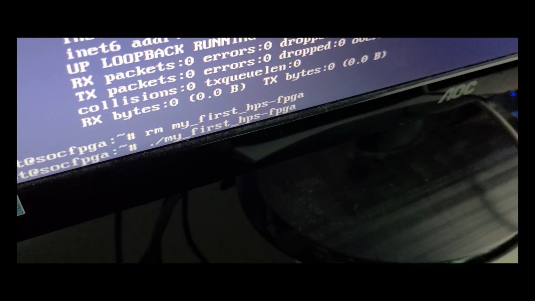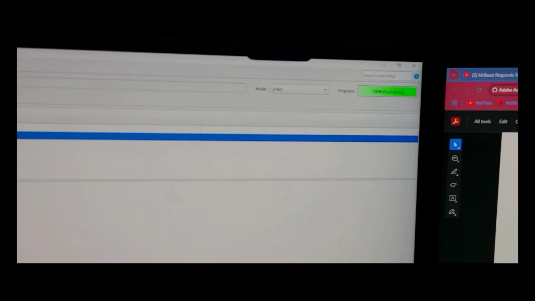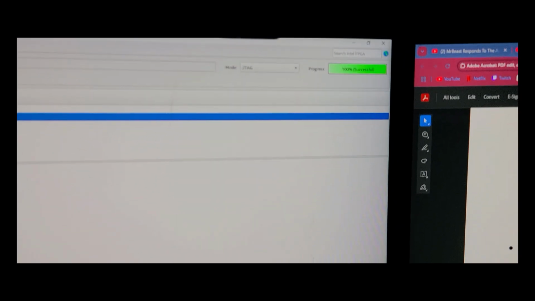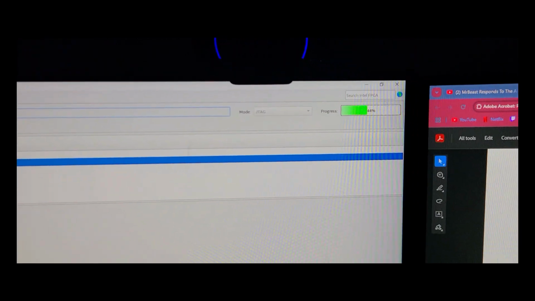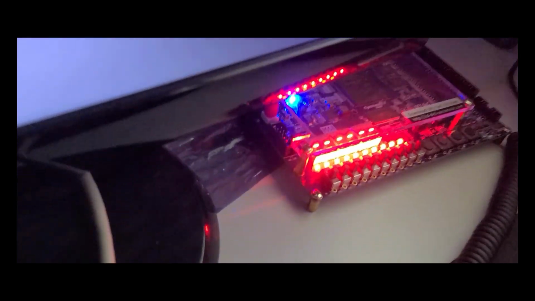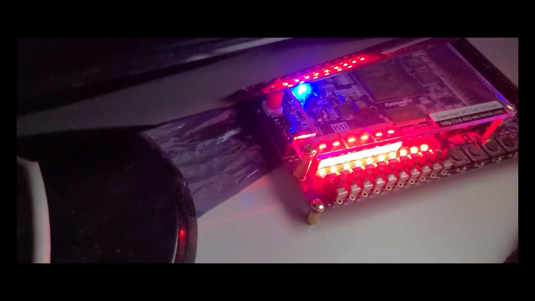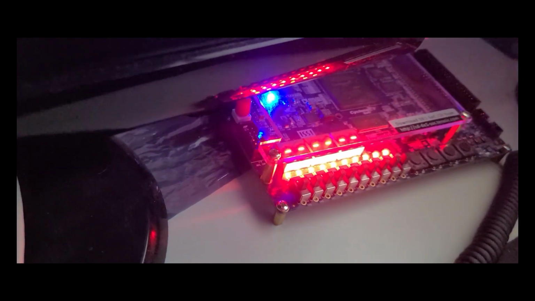Okay, so I've gotten this command set up already, and now I'm going to flash the program, if I can find my mouse pointer. So let me start this real quick. So this should be programmed, and let me just get this running real quick.